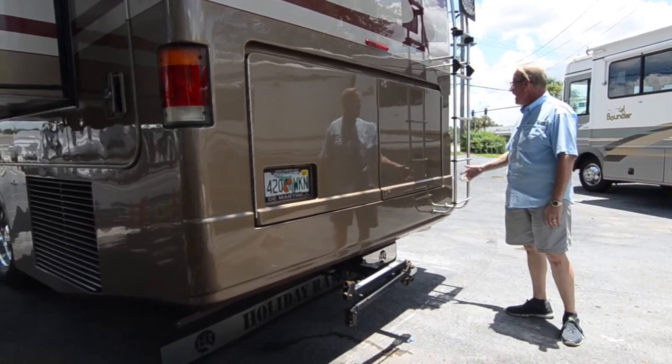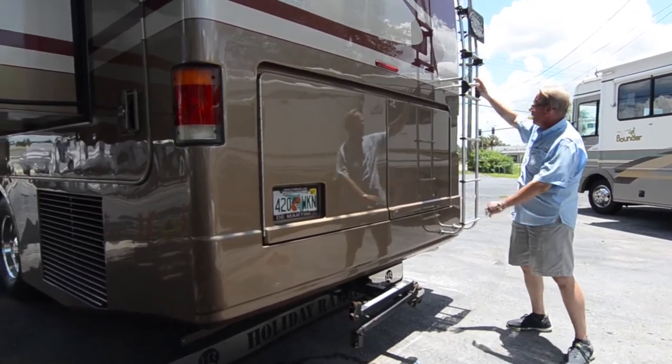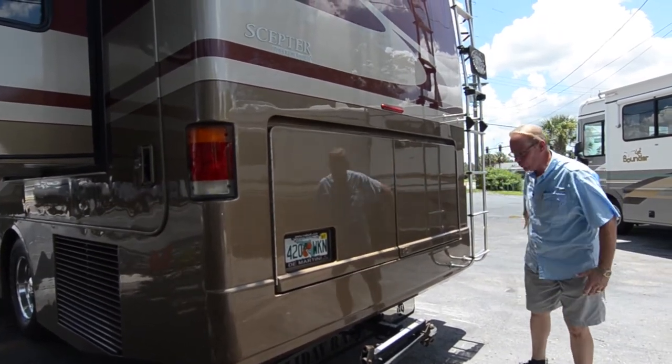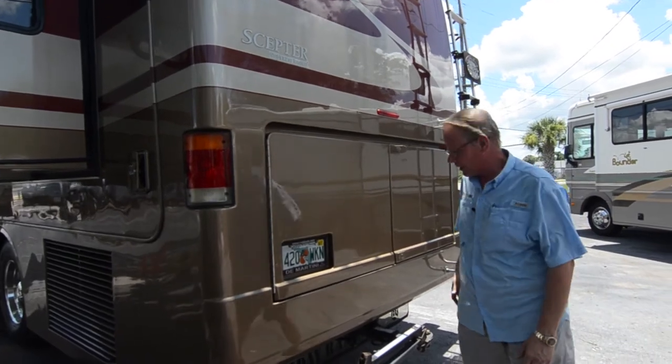You've got your aluminum ladder that goes up to the roof. If you see, it's hinged right here, so this will fold up out of the way so you can swing this door further open than I had it a moment ago.